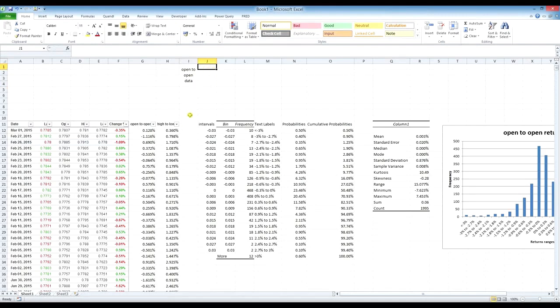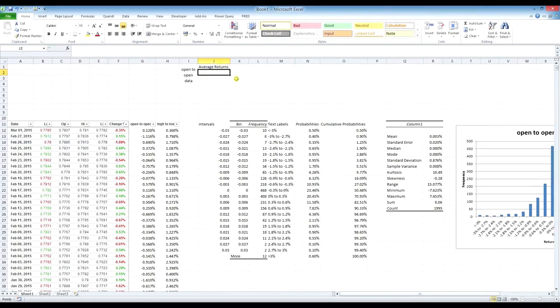Now, as I said, what I'm going to do is calculate an average, using an average formula that changes dependent on our filtered data. And we're going to do the same for a count as well, so the number of occurrences that are positive or negative in our data set. So to do that, in cell J1, let's start with the averages. So we'll have "average returns" and adjust the column width appropriately.